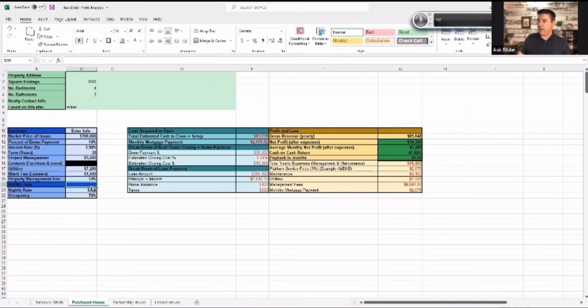Okay. Now, this information that comes out of the bottom section here comes from our AirDNA data. So let's jump over into AirDNA real quick and see exactly what the nightly and occupancy is for this. You can do this for free by simply signing up with AirDNA for a free membership.